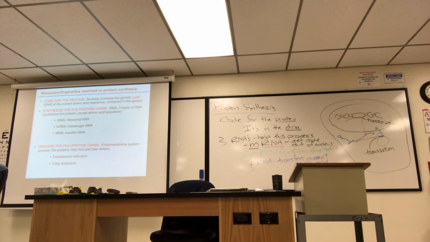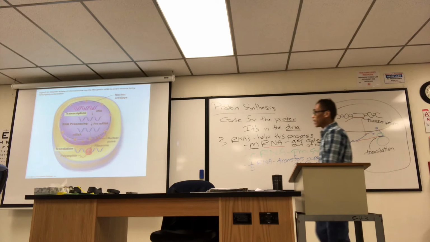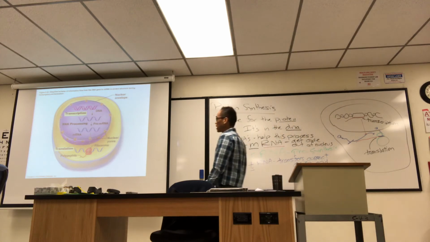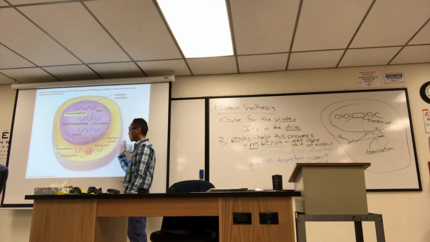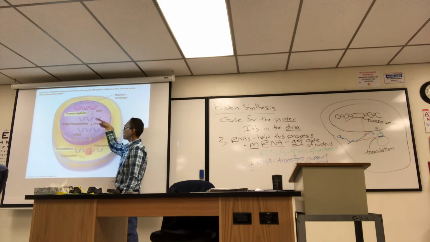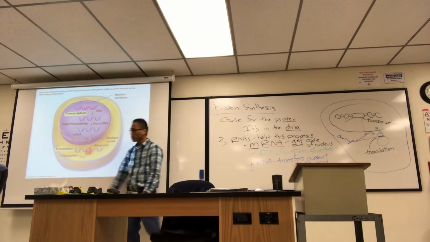I'll get to that. Here's a professional picture of what I was trying to draw. They leave out some details. They trim up the mRNA. But they do show you the basic idea of transcription and then translation. So you've got to go from DNA to RNA to protein. That's the basic idea that you need to take away from this lecture. There's the polypeptide chain there.